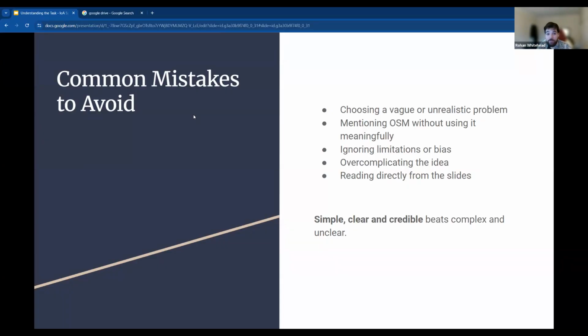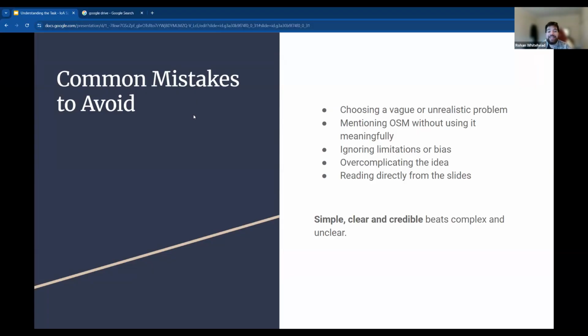Don't ignore trade-offs, limitations, and biases. I understand that this adds another layer of thinking, and it can sometimes be difficult to think out of the box in a conceptual way when you're considering a new technology. But I do recommend looking online, taking the time to understand the trade-offs of open data and understanding what has and could go wrong. It's often tempting to be ambitious and build a really complex, cool, novel idea, but clarity is much more important than overcomplicating the idea.